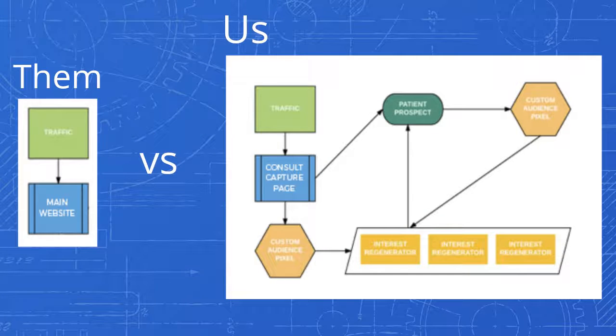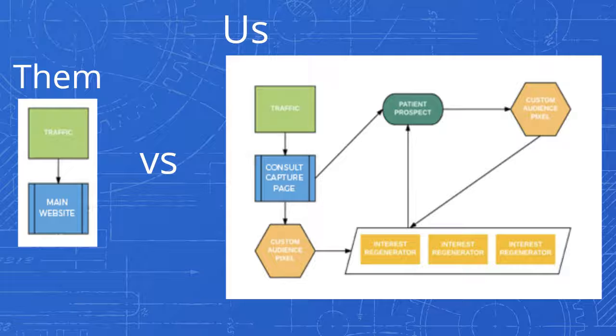As you can see, most smart cosmetic practices generate traffic to a dedicated page on their main website. Now, this usually captures about 3 to 5% of the people who respond well to sales pitches, and they ultimately become consults. We call these ready, willing, and able prospects. And so they get their phone calls coming in from this 3 to 5%, set up consults with a couple of those, and they call it a day. That's it. This is what most cosmetic practices will do day in and day out.